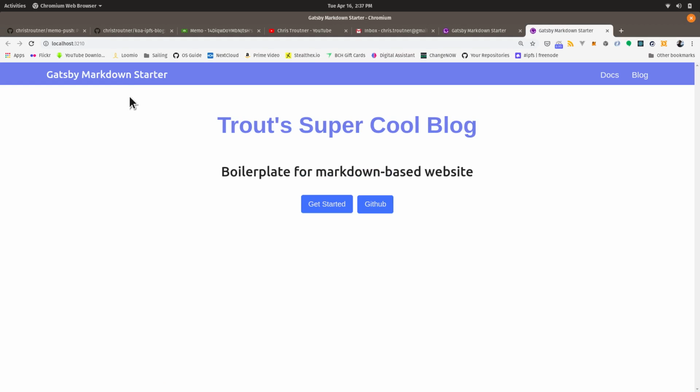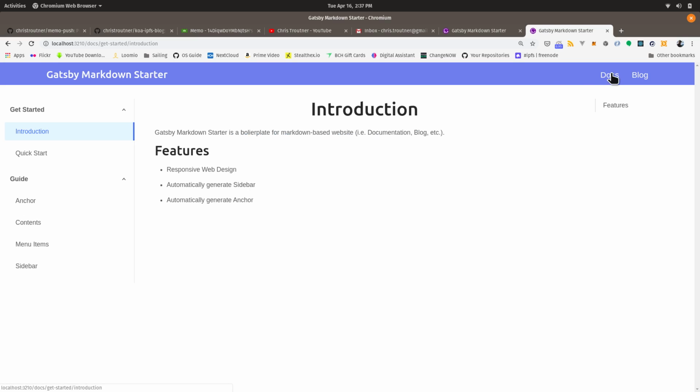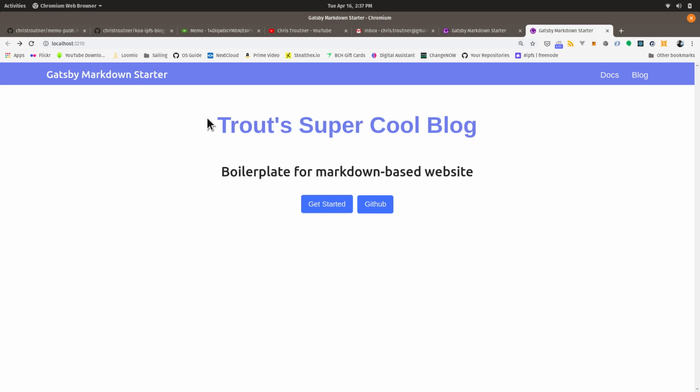So we can see this locally. If this was on a web server and not just my laptop, you'd probably pipe this out using something like Nginx or Apache. But yeah, this is the blog, and this is the updates I made. I can see this little update I made.